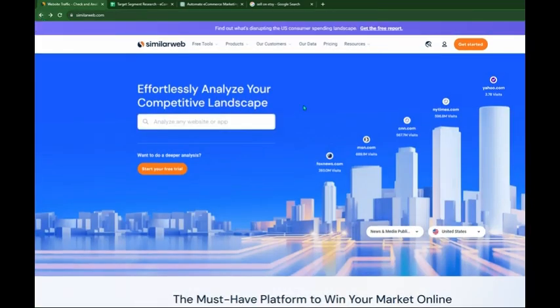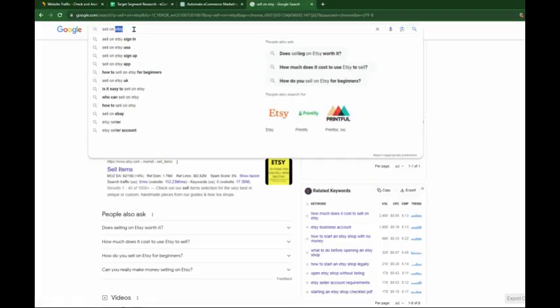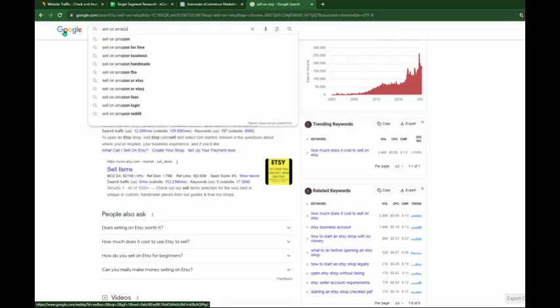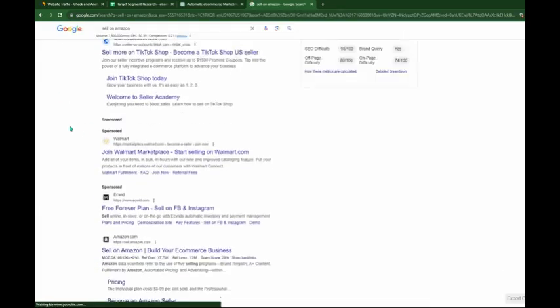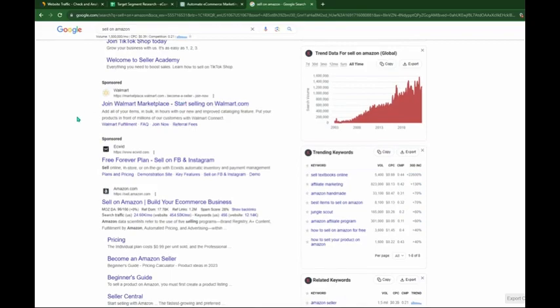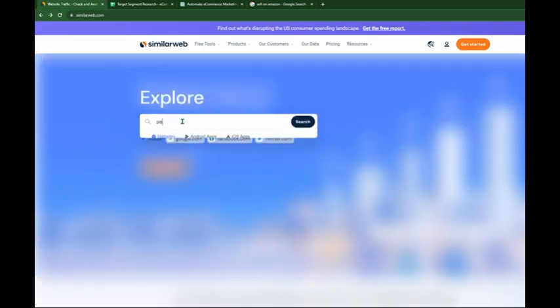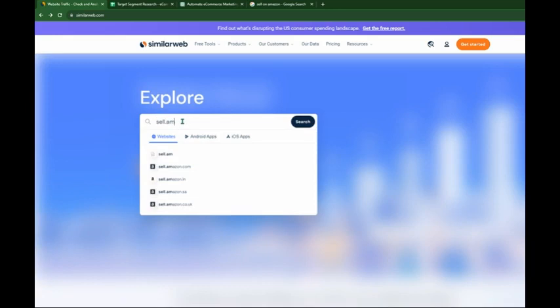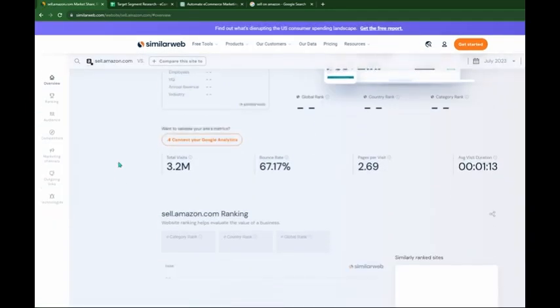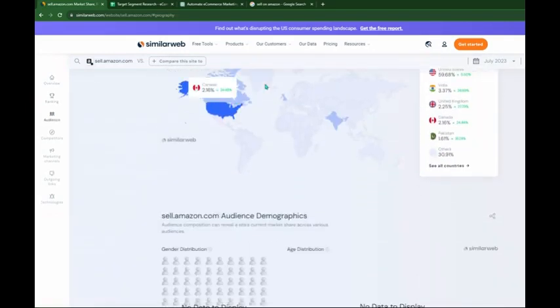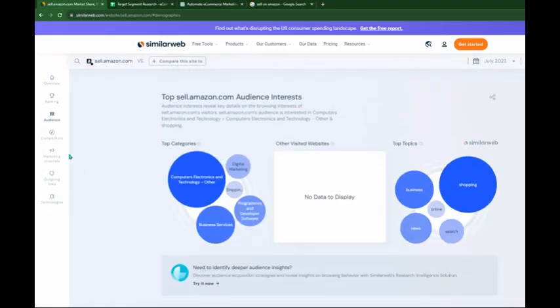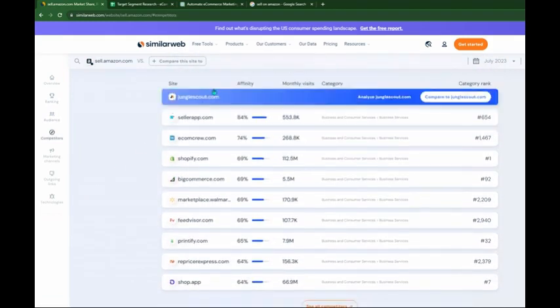So maybe if I'm on Facebook or I'm in Google, there might be sites like if I wanted to target specifically people who sell on Amazon, I can find people who are promoting courses. And there's the Walmart marketplace too, right? So this one is sell.amazon. Let's go back and see if that's one. That one actually has a little icon with it, huh? No data. There's not really, there's some sellers, United States, but that's it. There's really not a whole lot of data here. We can look at some other ones in here.